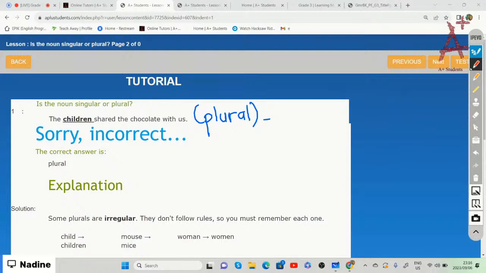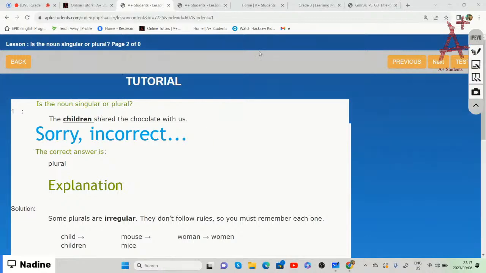And the singular form of children is child. So yes, it is plural. Let us continue.